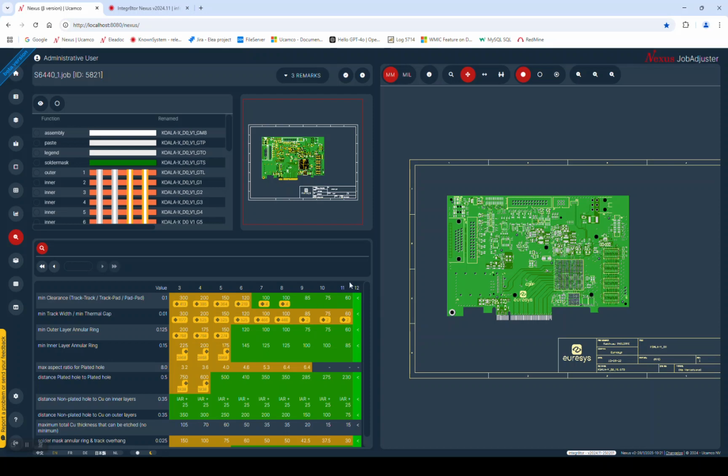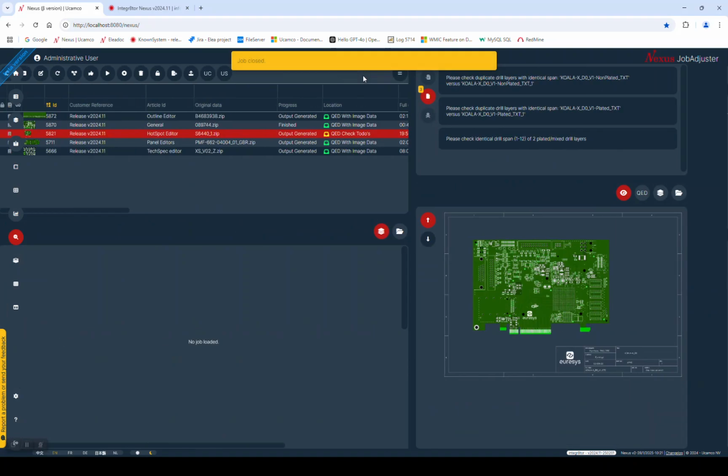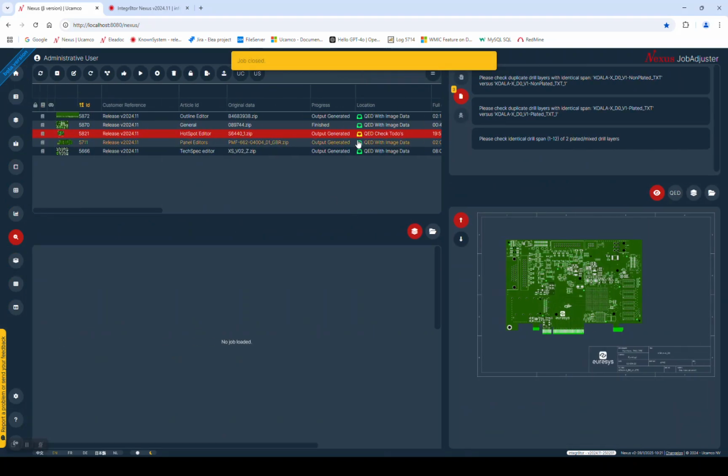Again, it's not new, it's existing functionality, but it used to sit also in the checkpoint viewer, so the standalone application that we used to have, or that we still have, in the previous context. But in case of Nexus, we have brought this into our browser-based viewers as well.